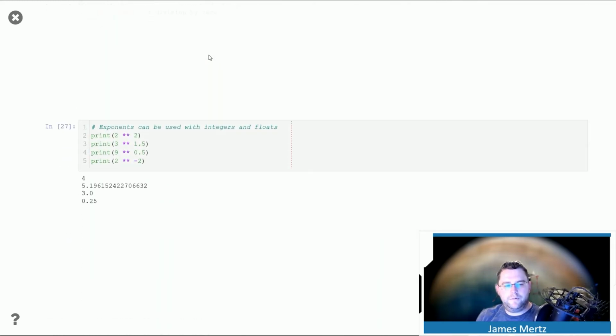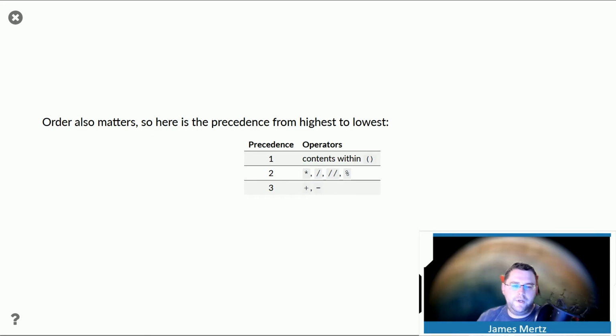Well, so that's where order of operations is really, really important. And so I want to tell you that here is the precedence of your operations. So no matter what, anything inside of a parentheses is always going to be executed first. Now, it will operate left to right, meaning that the right-hand side operates onto the left-hand side, but in which order those operators happen is based off of this.